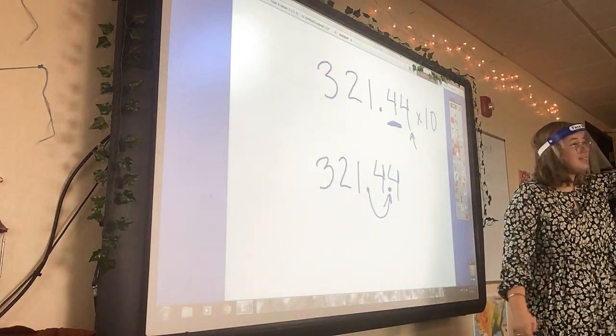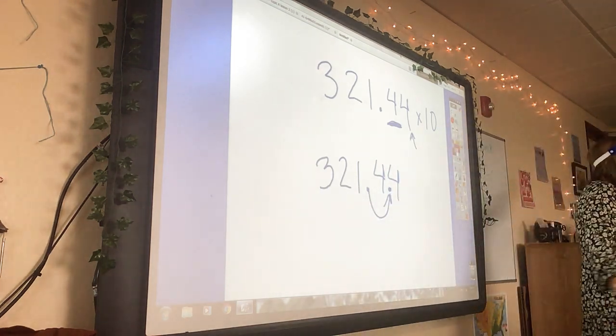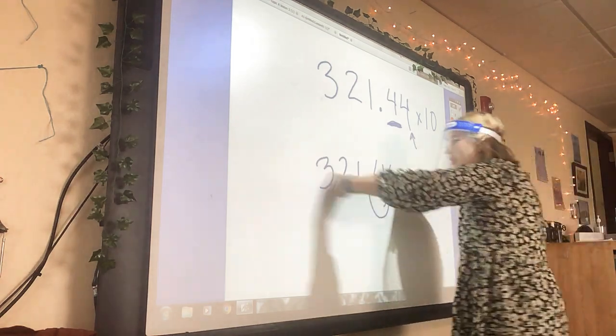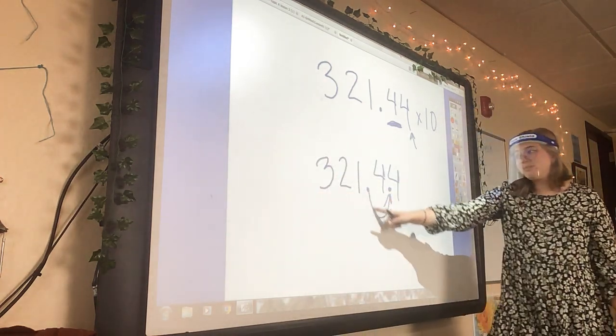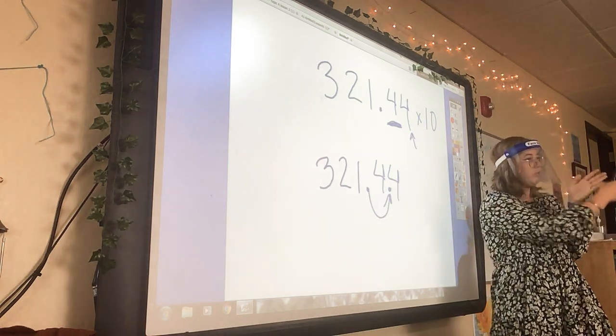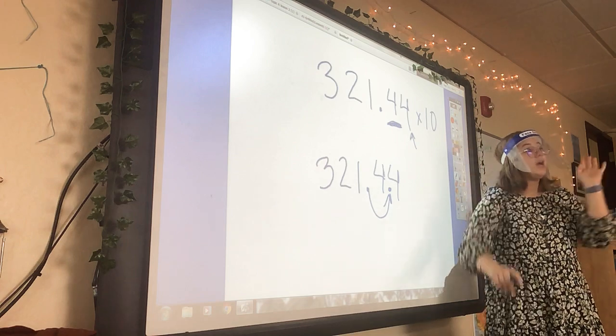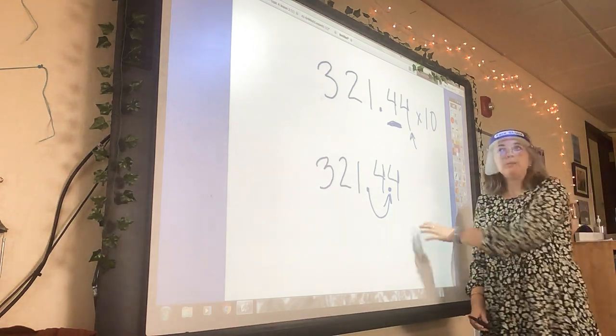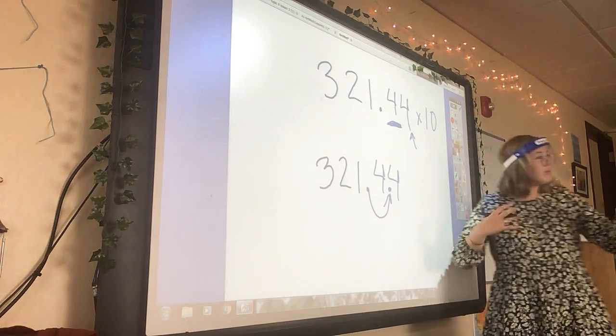Remember I was standing over there and it said, now it's here, right? Everything moved up on the place value chart. It moved to the left. The decimal appears to move to the right, but it didn't actually move. It stayed where it was and everything moved around it. Okay? I will come help you in a little bit. I'll show you on a place value chart. But right now I'm going to finish this and then I'll explain it a little more, okay?